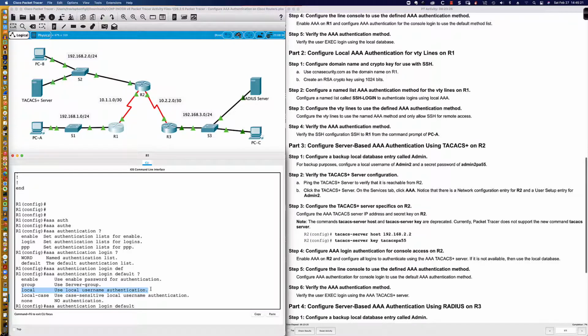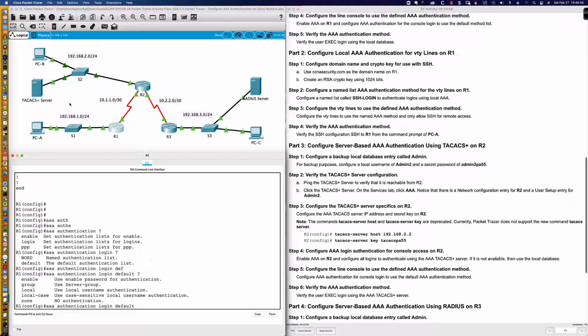But again, I want to explain what you're seeing here. The enable is for the enable password authentication, but we're not interested in the enable option right now. So we're really focused on group, local case, and none. And we know that we want this to log in using the default method list on the console line. And hold on one second.